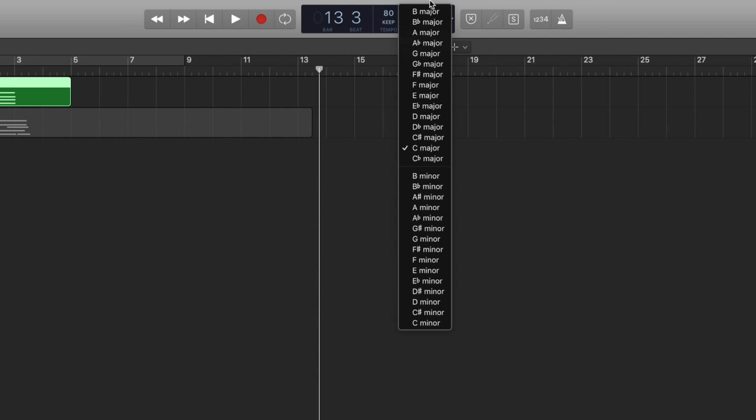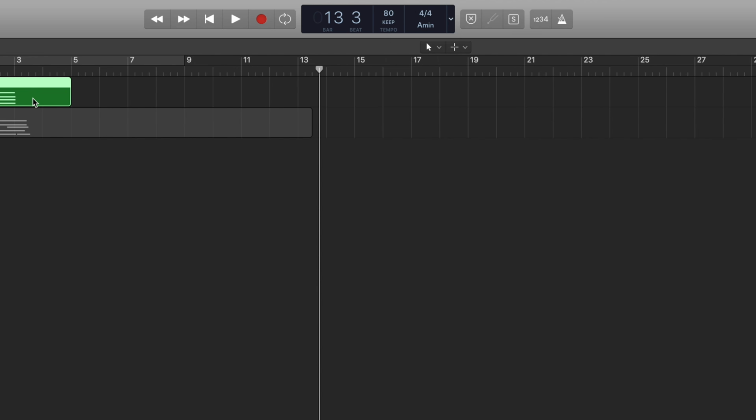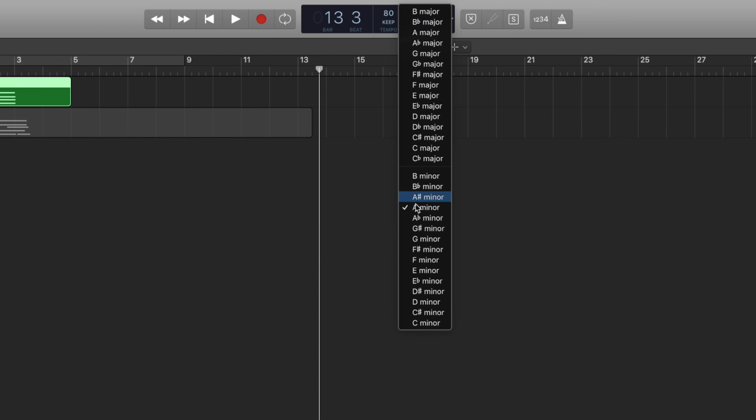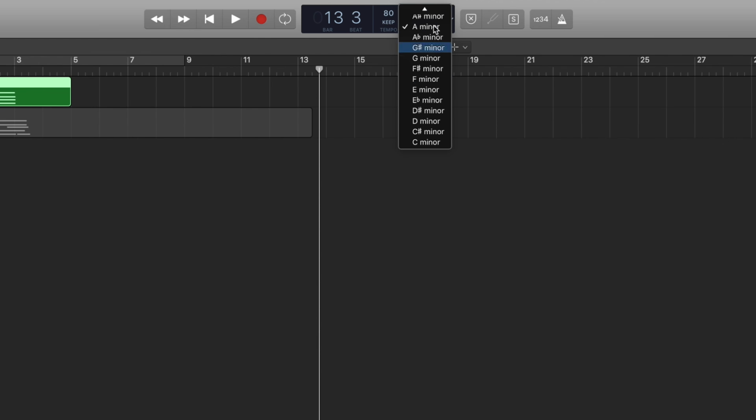This right here is where you can change the key of your song. So if you want to play in the key of A minor, it doesn't necessarily change your chords to the key of A minor, but it's just a mental note to let you know that this song is in the key of A minor, or whatever you want it to be. Right here is where you can change it to 4-4 time signature or 6-8 or customize it however you want. Logic's stock time signature is 4-4 because most songs are written in that.